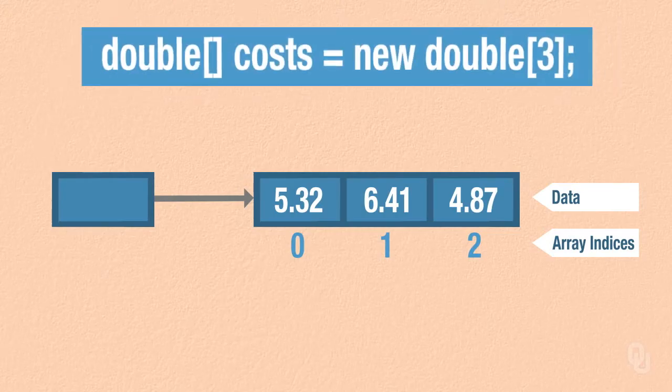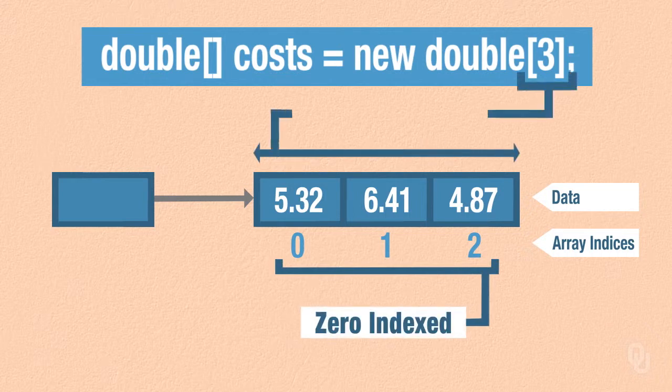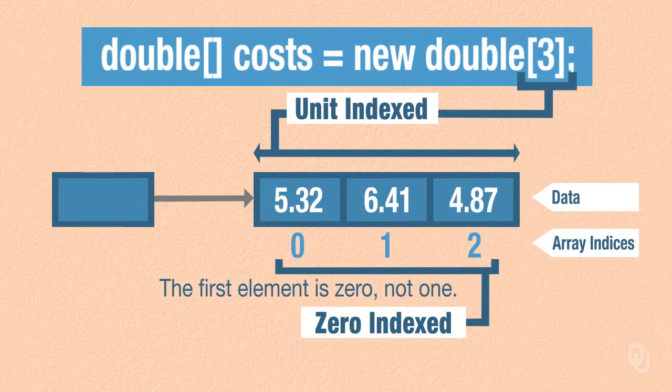To avoid making this mistake, programmers spend a lot of time thinking about whether the first and last elements that were processed were the right ones. This is called a boundary condition. Notice that when we constructed the array, we had a 3 between the brackets, but we can't use an index of 3 because it's off the end of the array. We describe this by saying that array indices are 0 indexed and array sizes are unit indexed. 0 indexing means that the first element is 0, not 1. Unit indexing means the first element is 1. This is confusing at first, but it'll be second nature soon.